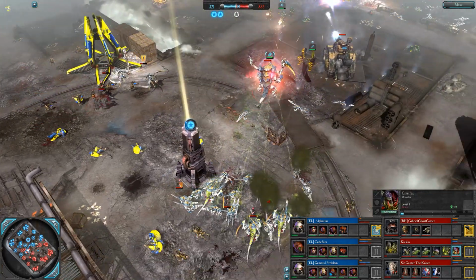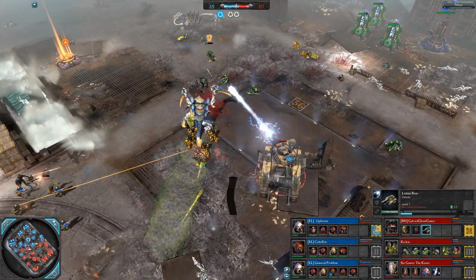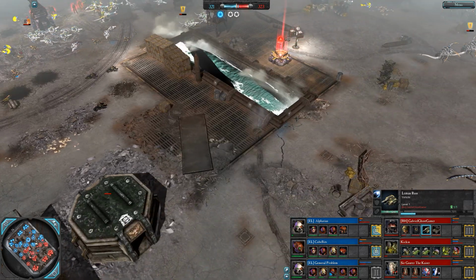Carnifex with no war gear still. We have a Predator tank, do we? No, that was just a Razorback. And that's an Executioner Leman Russ. And a Manticore now. Where is that Neurothrope? Did it get cancelled or something?